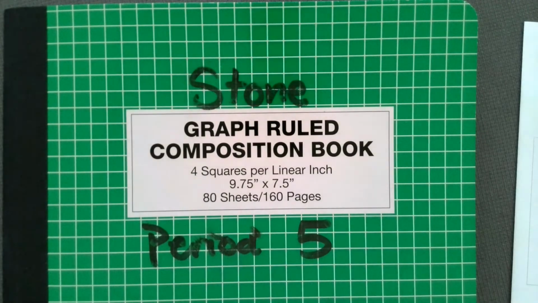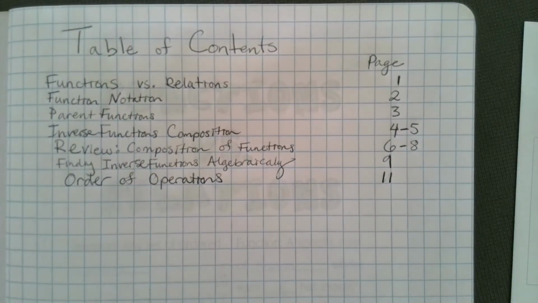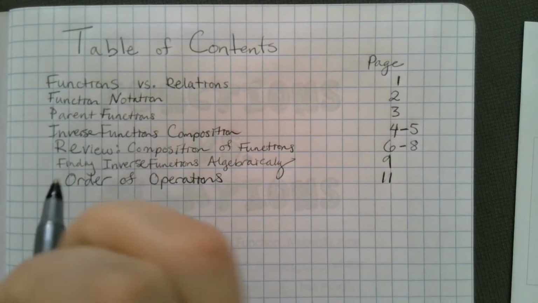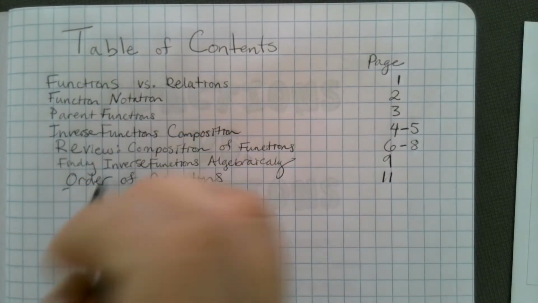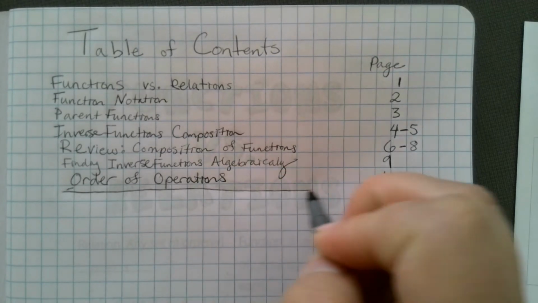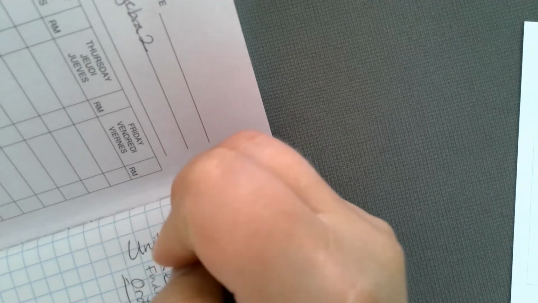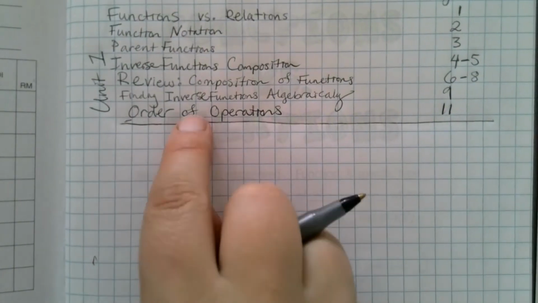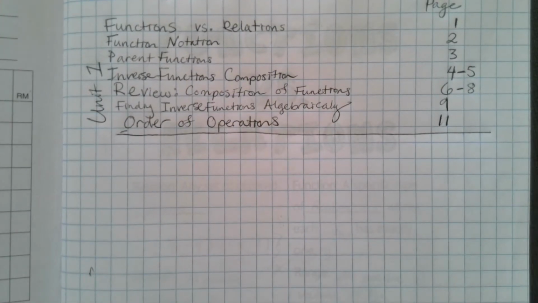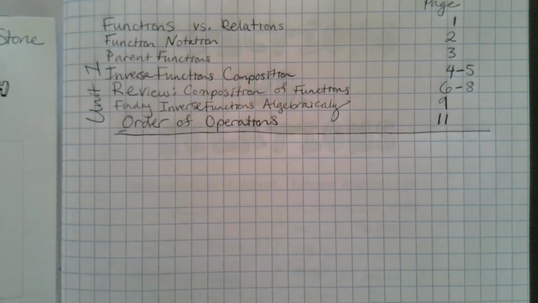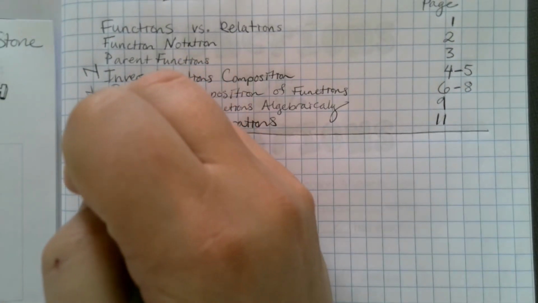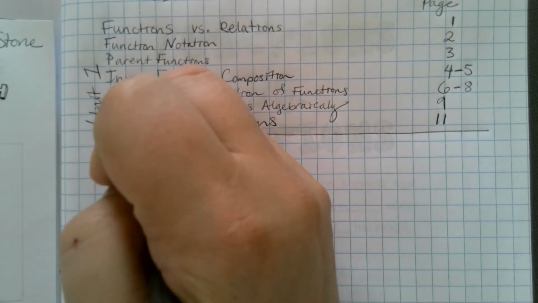The next thing I'd like you to do is go ahead and open up your journal. I'm actually going to put a line right here, because this was all Unit 1. And we're going to do Unit 2, and I don't know how many notes we're going to need because it's going to be determined based off of what we need help with. So today is going to just be called Review.